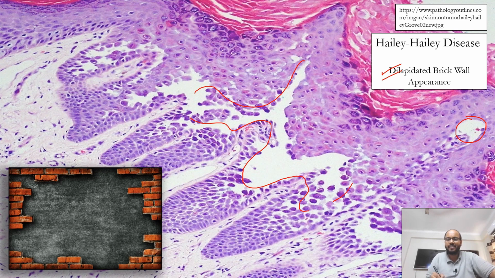Okay, so this supra-basal split, you can see the basal layer here. Okay, the supra-basal split is there, and you can also see some dyskeratotic keratinocytes. Hailey-Hailey disease is an example of dyskeratotic acantholysis. Okay, so dyskeratotic cells are seen. Hailey-Hailey disease histology is one of the most beautiful slides. Maybe we'll discuss that in detail, but we are just here to learn about suprabasal splits, and an example of suprabasal split is Hailey-Hailey disease or familial benign chronic pemphigus.